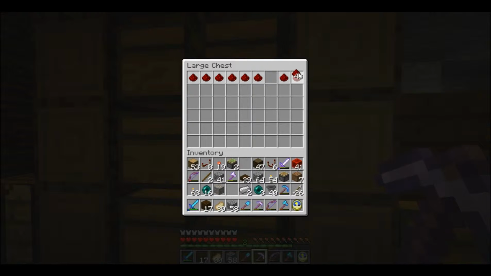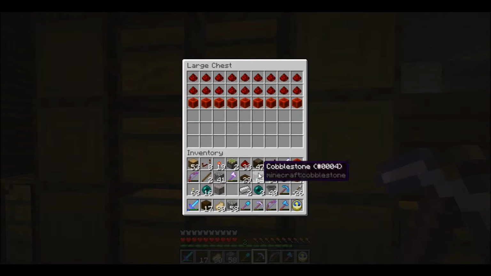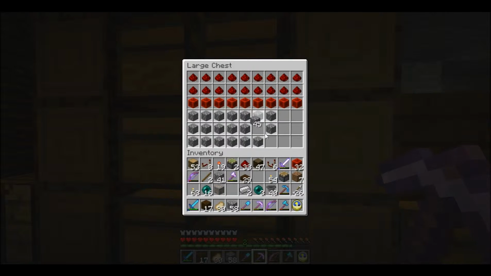The brilliant design that Tango has a tutorial for is that if I do this and this and this, not that I would ever combine these three ingredients in one chest, but whatever, it will automatically sort piles of redstone here, blocks of redstone here, and cobblestone here.